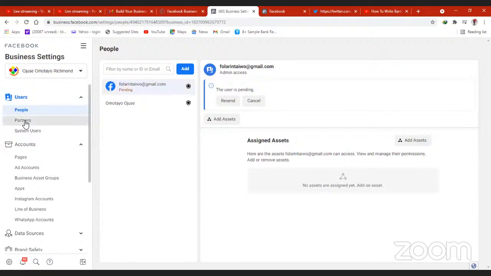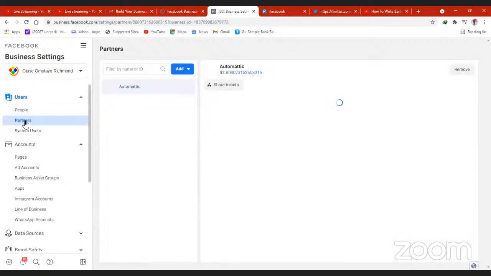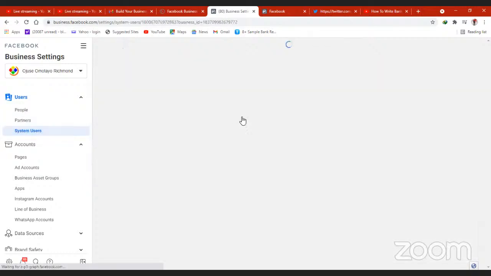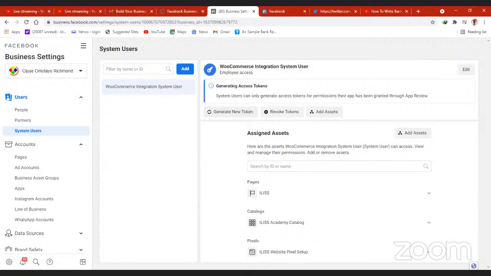Then you have your partners. This is where you share some of your assets with some people. You have your system users. Like this one now, when I was trying to create my e-commerce account, I shared with WooCommerce for them to have access to it.